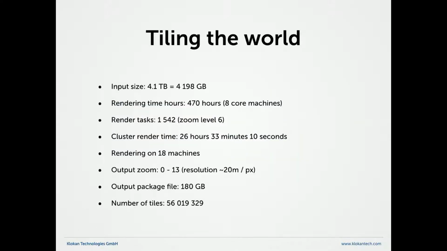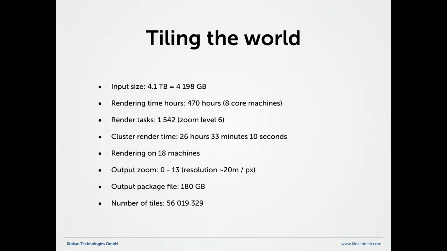For the tiling of the world, we have used this approach. So this is a sample of what we did. The data set you have seen, 4.5 terabytes of data, rendering with MapTiler Pro takes about 20 days, if it would be a single machine with 8 cores. If it would be GDAL2Tiles, so the standard open source, it would be about a year.